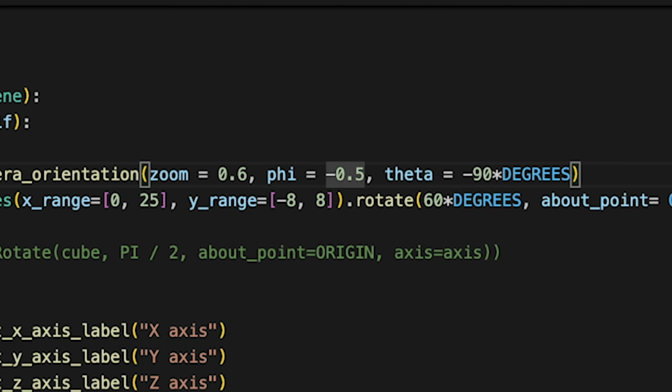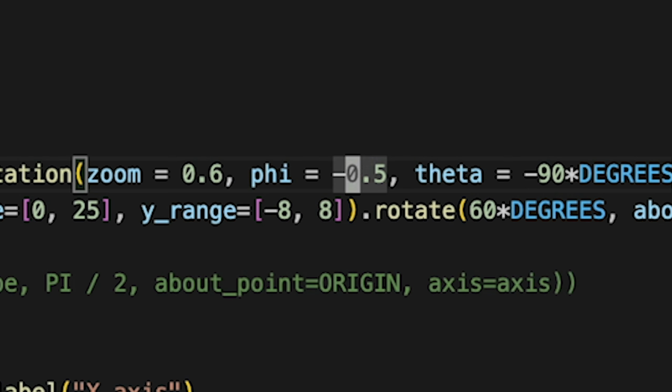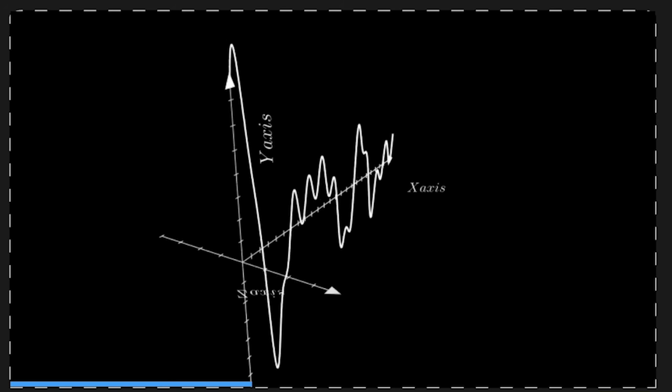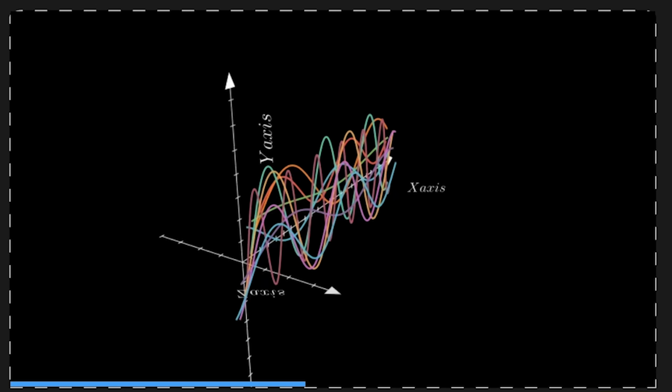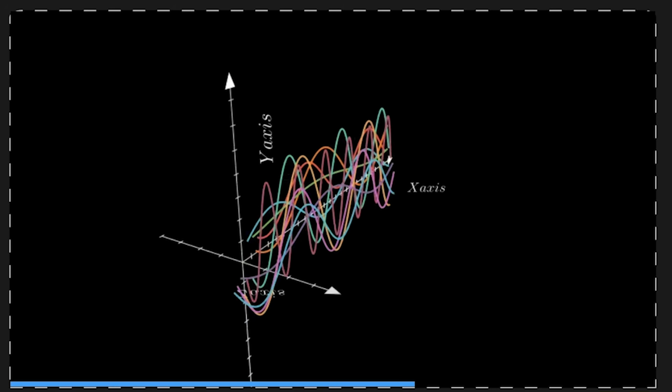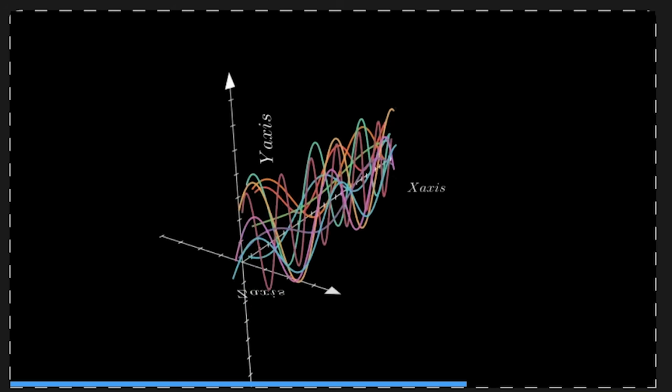Okay. What else? Let's move the camera slightly down. In this case, I think it's phi, right? Oh, I don't want to mess with these again. Let's see what we get now. Yes. It's a lot more like it. Can we see the waves separately? I wouldn't say so. I mean, we can, but I'd like them to be a lot more separate. A lot more.